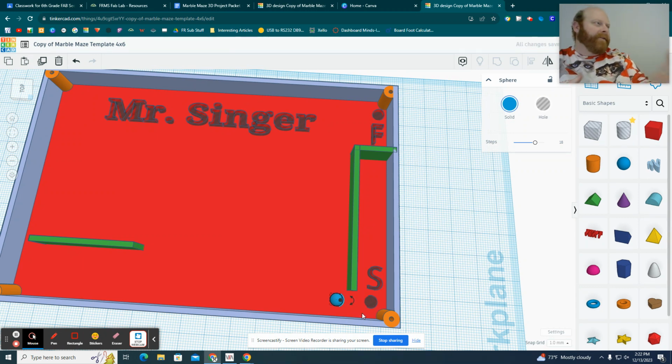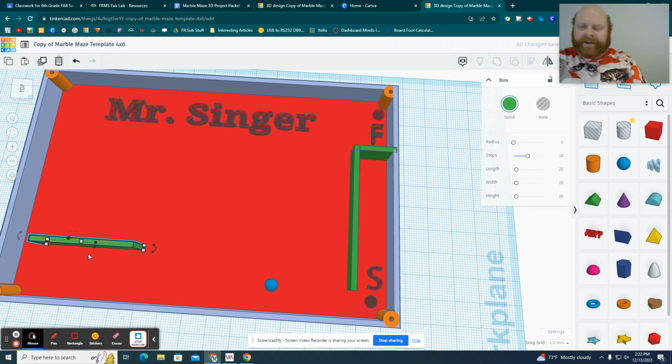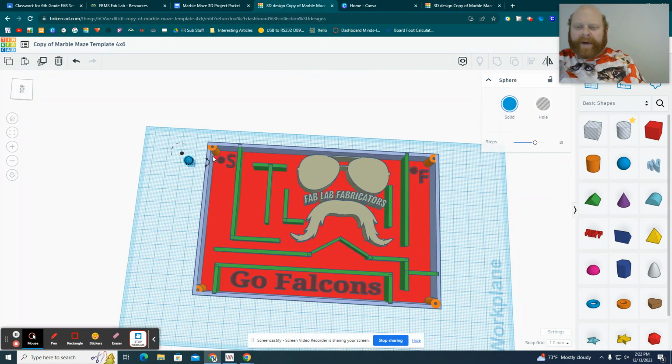Now I'm going to make another path for that ball to travel to, and I may make walls that go all over the place, and then eventually it goes here. So you can move walls around as much as you want, make gaps where you want, make it challenging. But remember, you have to have, like I have here, one path that's successful and at least one path that is not successful.